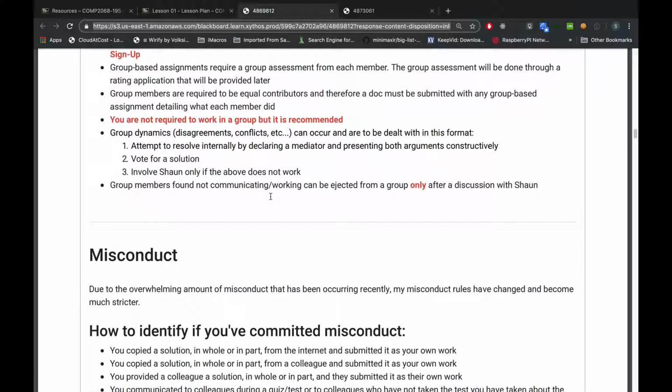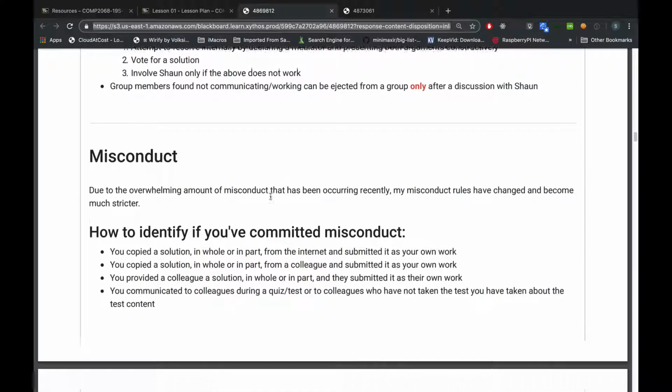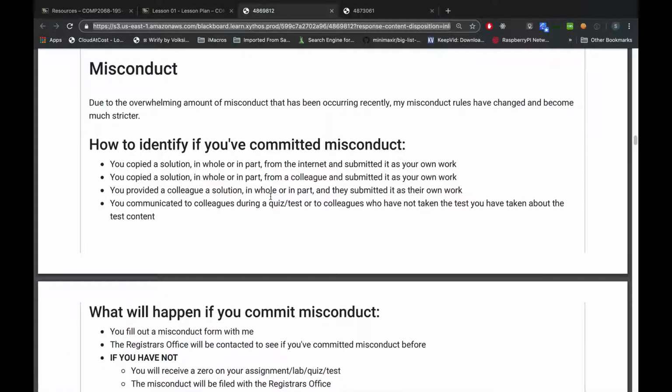All right, misconduct. Let's talk about the misconduct stuff. I've definitely taken a stronger stance than most of you would remember with misconduct for this semester. So I'm kind of following what the college book says now. I used to just basically zero it out. If I caught you cheating, I zeroed it out. If it was one question that you had cheated on, I zeroed it out.